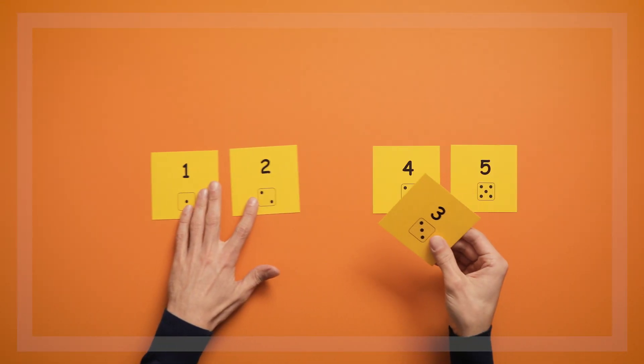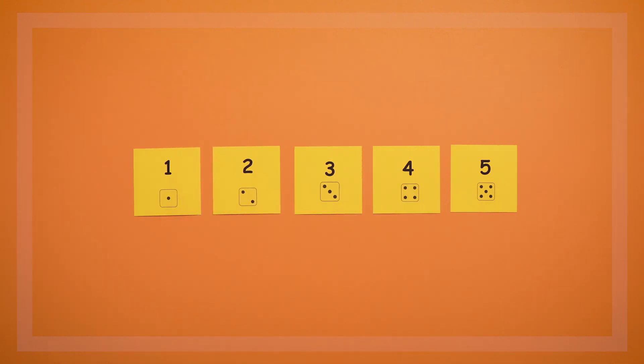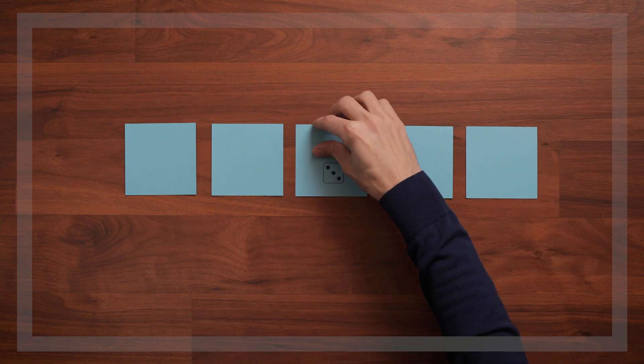The goal of this game is for children to put cards in order from least to greatest. This is the first game in a series of games that use the count and see cards.